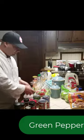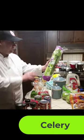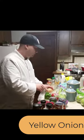tomatoes, green pepper, celery with full stalk and leaves attached, yellow onion, and salt.